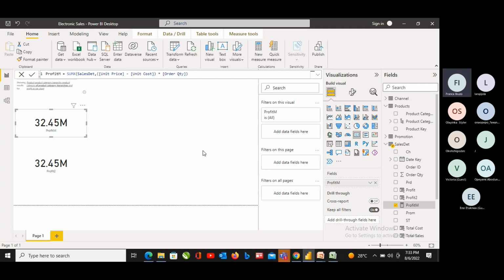With a calculated column, you calculate at the time of refreshing the report, but with measures, you calculate on the fly.